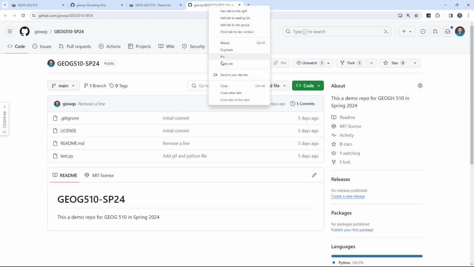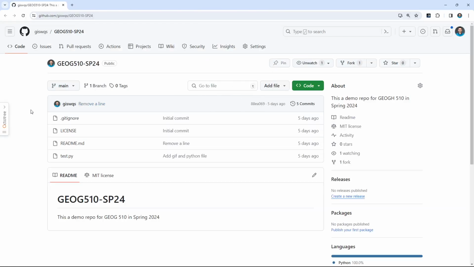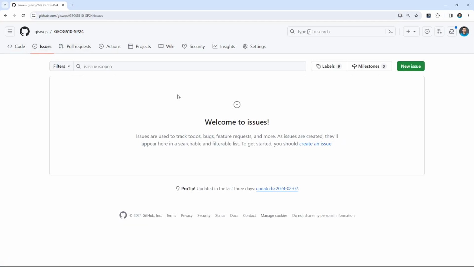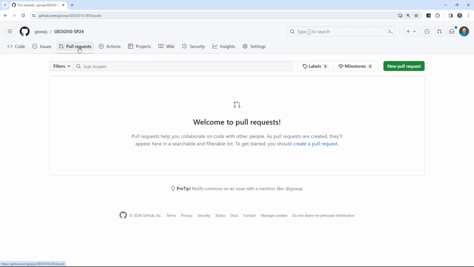Okay, so this is the one we created in the previous lecture. This is a sample repository. Not much going on right now. But I'm going to show you, for example, how you can contribute to this one. How do you ask questions? When you create a new repository, you probably have something like this under your account. So by default, you will see these tabs, right? The code, basically the source code. Issues is where you report back, submit feature requests or whatever. And pull request is where people contribute to your project. Okay, so people can clone your repository and then they can change something and they can add something.